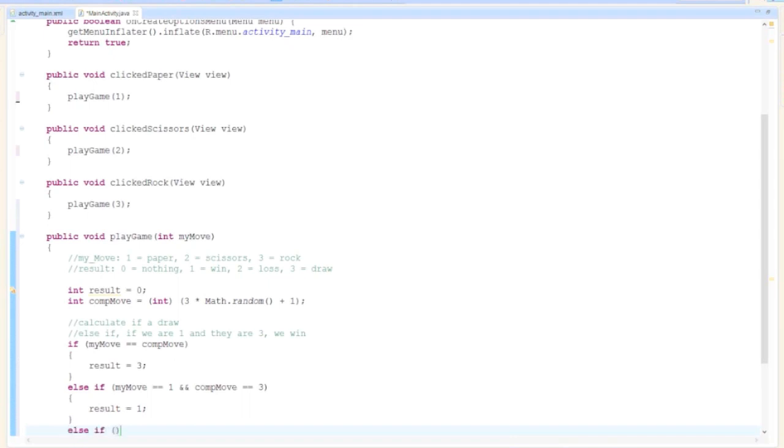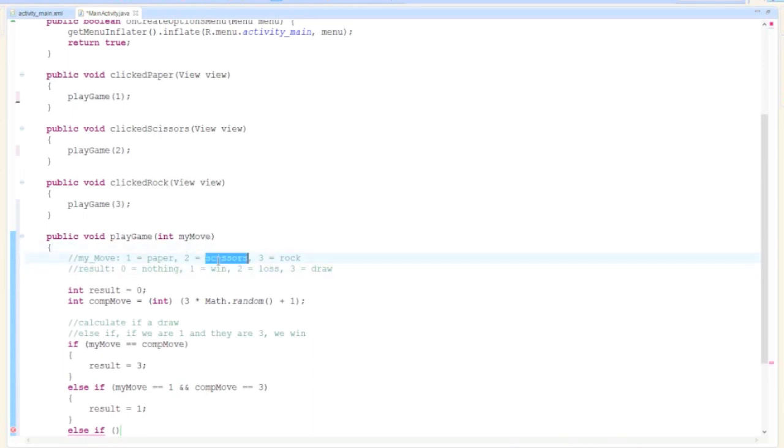Else if, basically this one is if our number equals their number plus 1, so if our move equals their move plus 1, so what we're basically doing is saying if we're 1 up, we will always win.